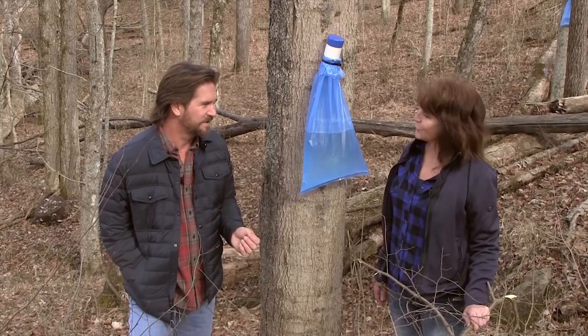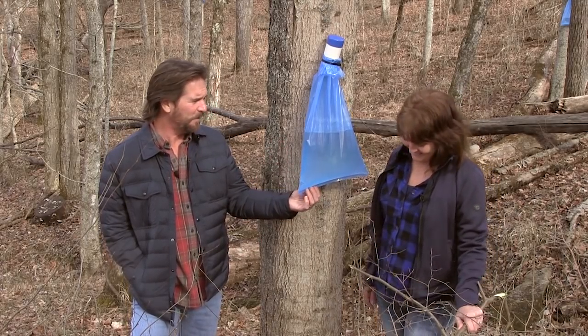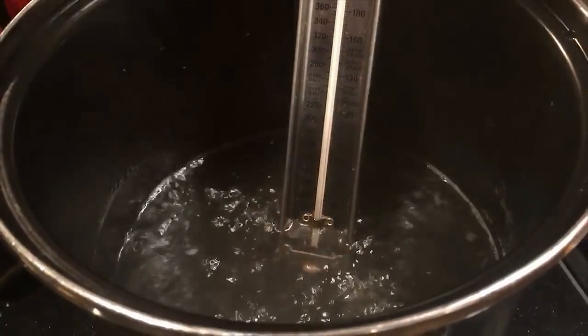What we want to do is show you how to do this on your own property on a limited scale. We're not going to try to make 60 gallons of syrup. We're going to try to make a couple quarts. We don't need a whole lot of syrup, but we did a very small batch the other day and it ended up really good.